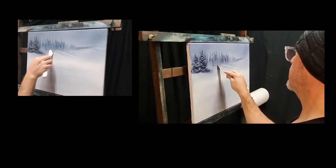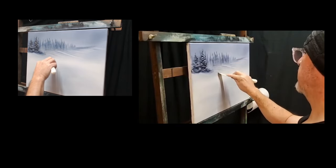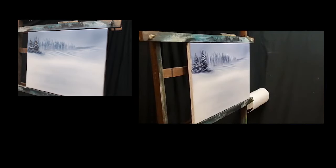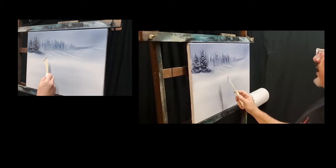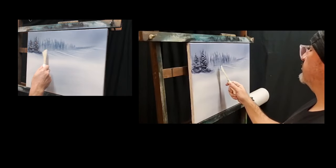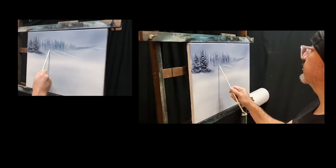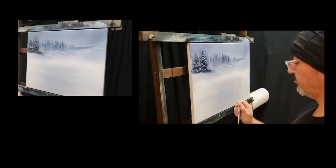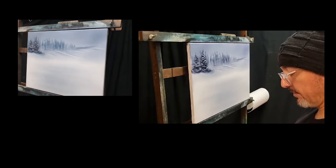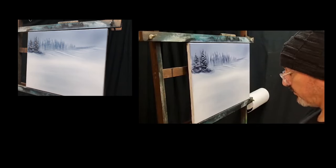Got to do that back eave a little bit in there, get that there. I need a front of this cabin. Now, there's not much paint on here to scrape off, so I don't even know if you'll be able to see that. I don't know that you can see those scratch points, but the biggest thing I've been working on is getting this front point of the roof to be higher than that back point. The rest of the perspective comes quite frankly, quite easily after that if you've got a good roof line. So that's worked for me.